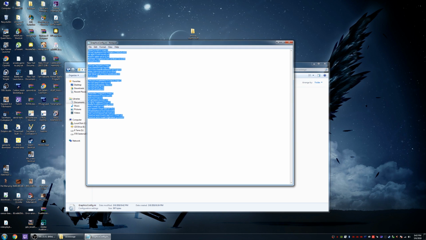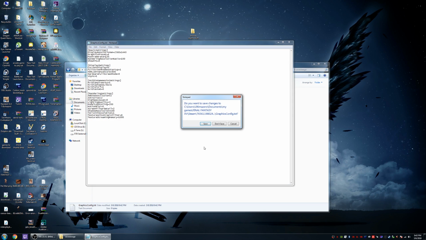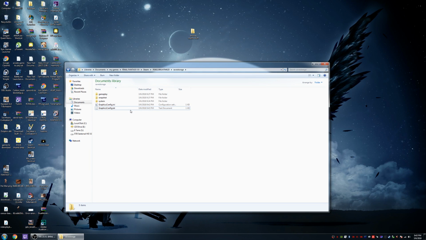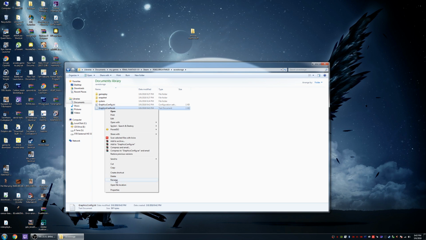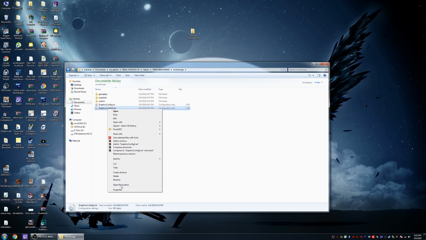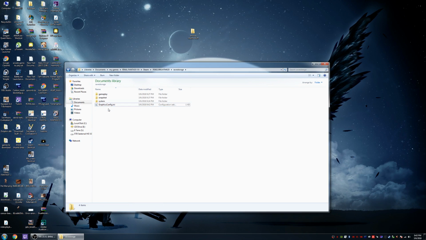You can copy all the settings that I'll put in there and save it, and then when you're done saving it, you can rename it from .txt to .ini, and it should show up as a configuration. In fact, let me just add a quick 2 to it so you can all see. .ini. Are you sure you want to change it? Yes. Then you can see it changes it to that. Now don't add the 2. Obviously that was just to show you. So we're going to go ahead and delete that.